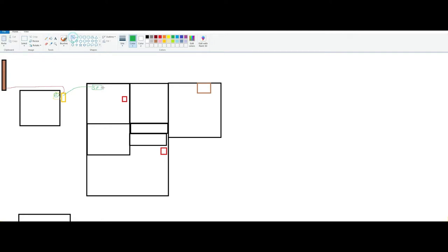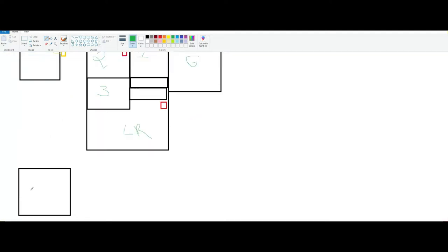So we have wires going to, this is bedroom number one. Let's just make it easy and put a number. Well, we'll do number two, number one, number three, garage, and then living room. And then this would be my extra room, I guess, and this is my studio.